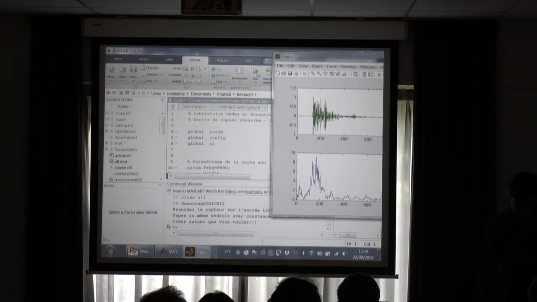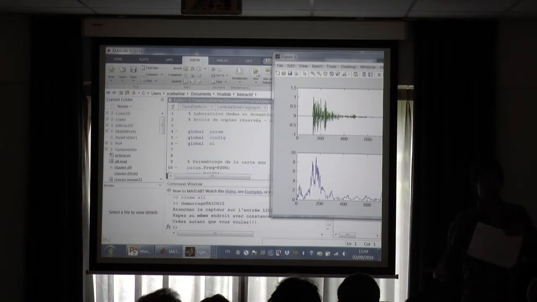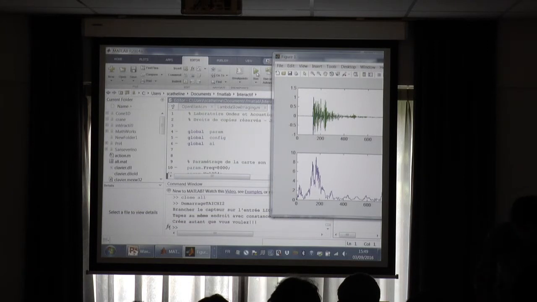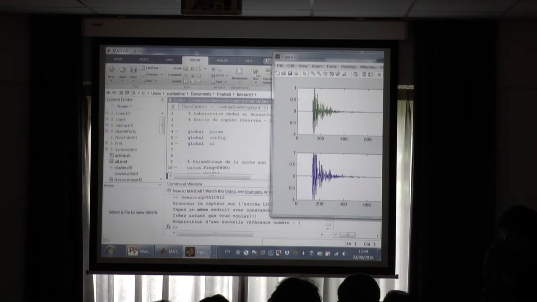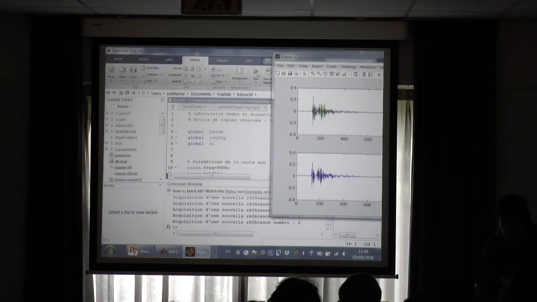Now in the first step I'm going to put in the memory of the computer the acoustic signature of 6 points that are there along this cross. So this is the first part. I have to knock twice on the same point, and then we can hear that he understood that he had to keep that in memory. 3, 4, 5.